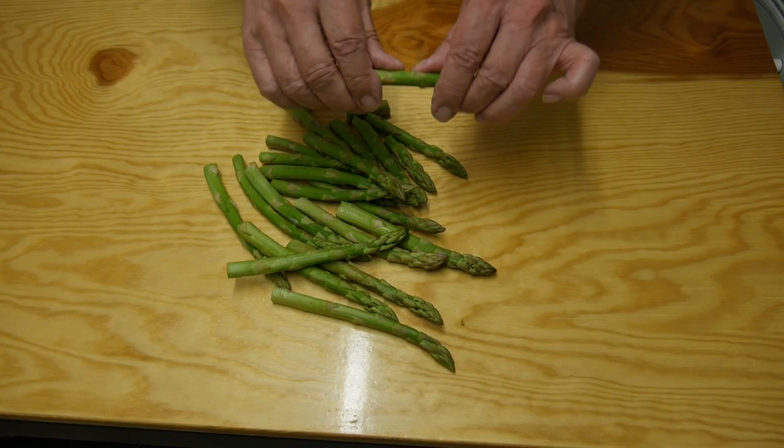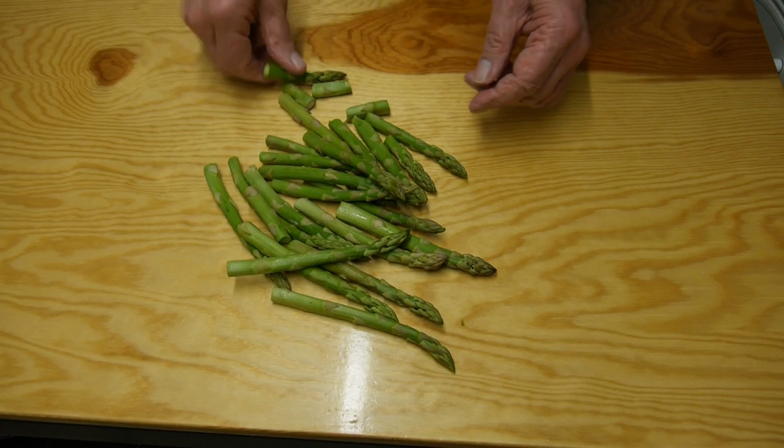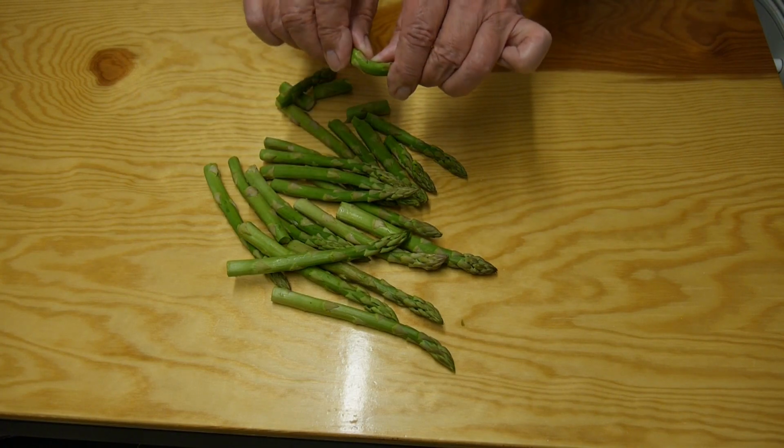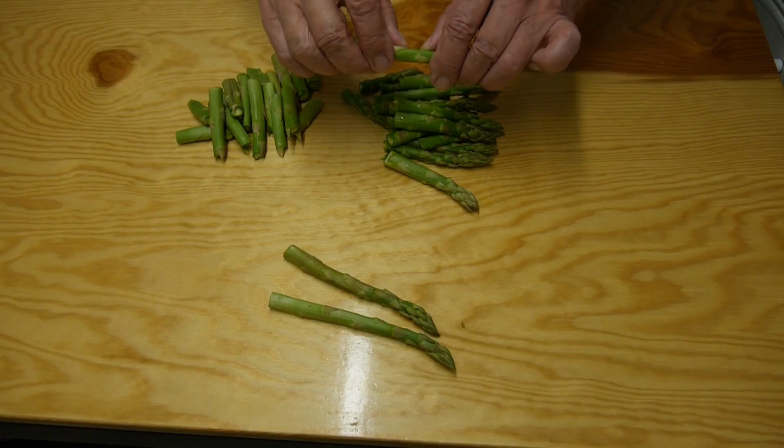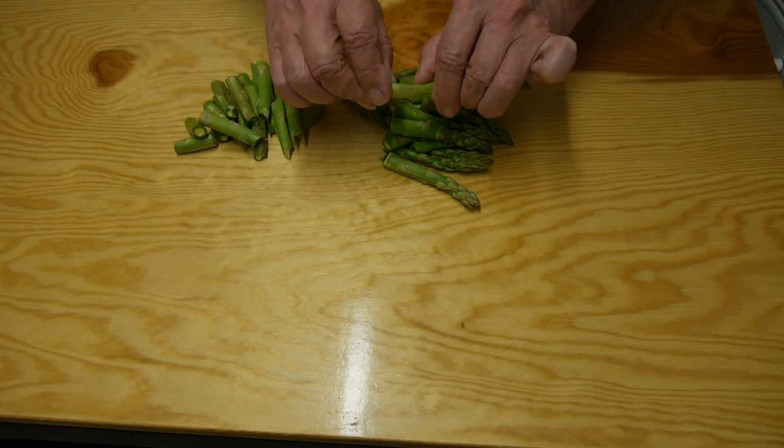Now as for the asparagus, we only need the tips, these end bits. Now you all know how to do this. You pick the point where it's sort of its weakest point there, they just snap. So I'll carry on and do this. Right, that's that done. Now we need a clean bowl.